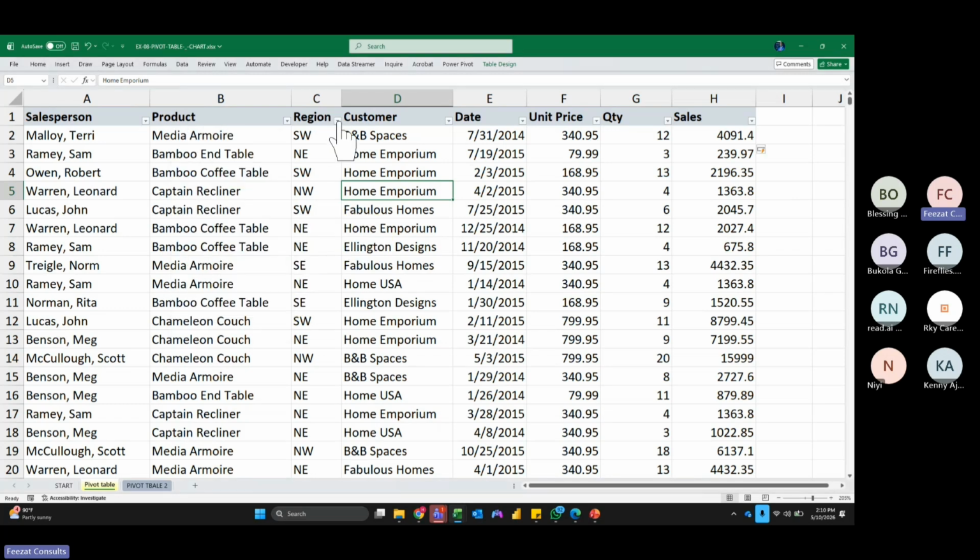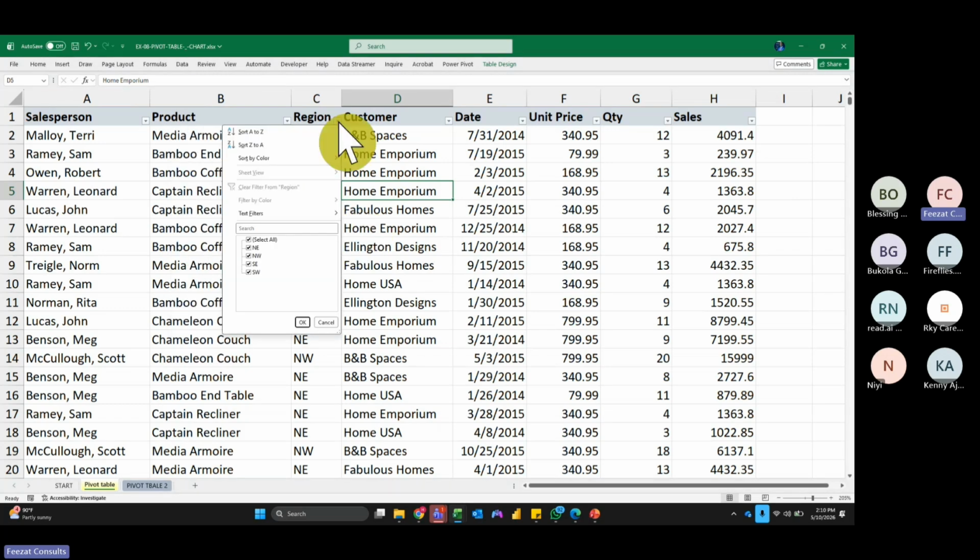Under region as well, I see that we have Southwest, Northeast, Southwest. For example, if I have something like London here or Lagos, this is an abnormality. This is inconsistent with what I have. So I'll first look at what is popular in that column. We call it data distribution. So this is showing Northeast, Northwest, Southeast. When you see something like London, Lagos, you need to pick those things up and ask questions. Why do we have London? Why can't it just be like others? Because it could be an error disguised.